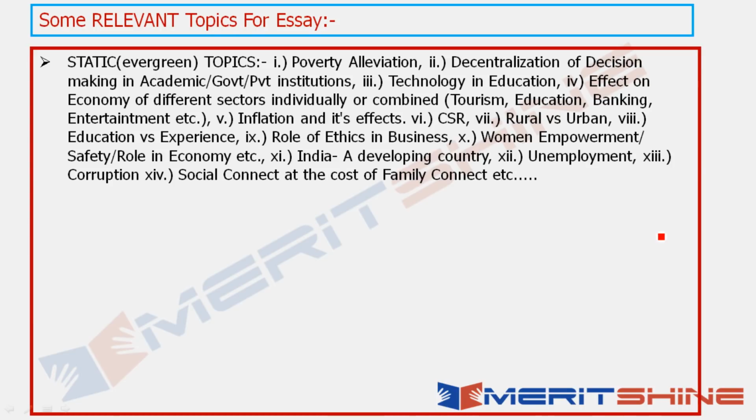Next, education versus experience for a job. It can be any job; they might ask you in a banking job, or in a management job. Whether relevant education, that is management education or banking education, is more necessary, or the experience of being a banker or a manager is more necessary. How to discuss it? You list the advantages of education, what a relevant education does for you. You also list the advantages of experience. Then, whichever is the stand of the topic, at the end you drive your arguments towards it.